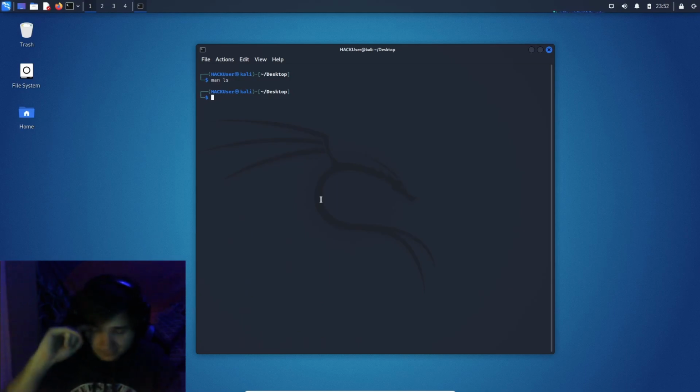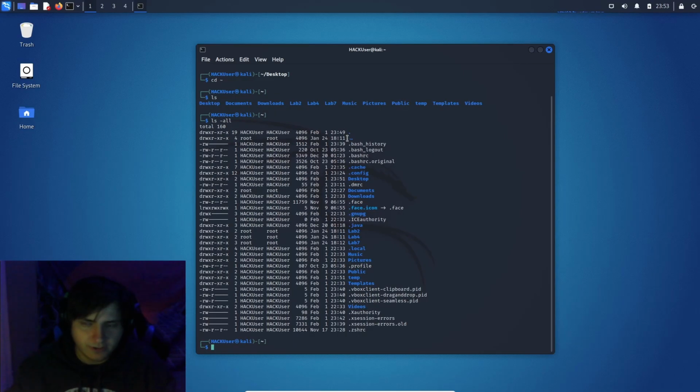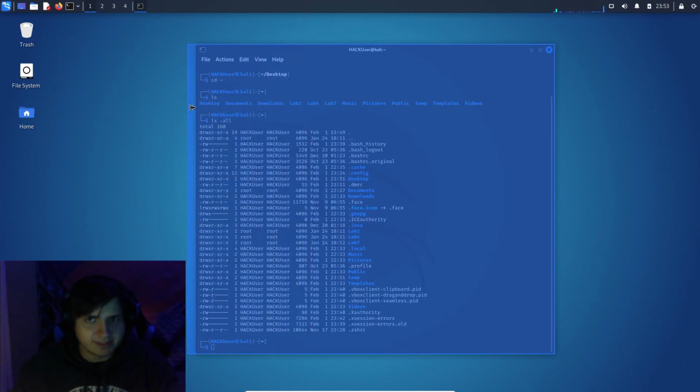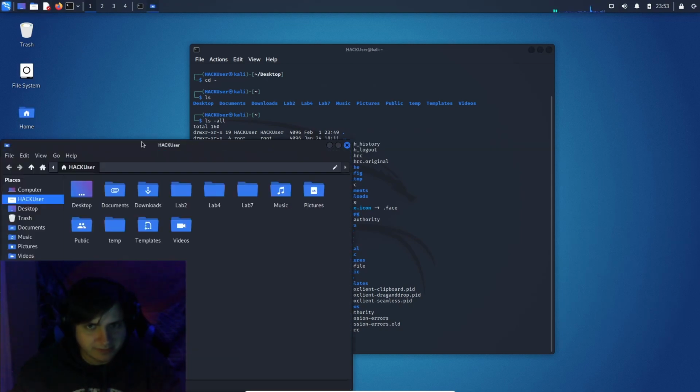So let's do ls. Let's go back to our home and then do ls, and you see all this stuff. And if you do ls --all, or ls -a works as well, you can see all this stuff is actually in this folder, but you'd have never seen it if you didn't use --all. Generally doing ls is fine, because most of the files you want to see, you're going to find in ls. But sometimes you need to look for a file that starts with a dot, and you can see all of that with --all. That's something you're never going to be able to see from your file explorer without changing a bunch of stuff.